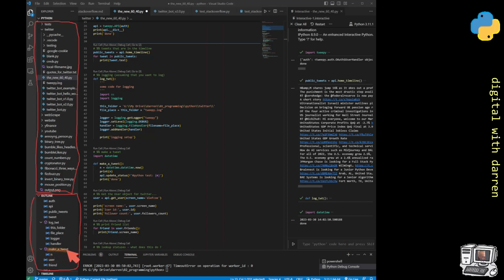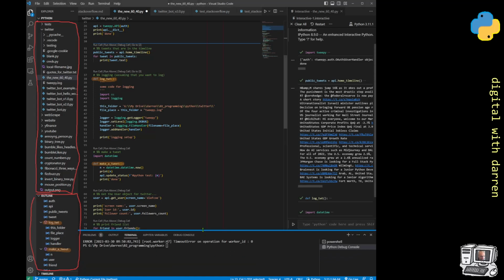But where you see it says make a tweet over here, let me highlight it. I literally just renamed this method, called it make a tweet, so you can see where the methods are. And there's another one here, log tweet. So that's over here, and all of these little blue bits underneath it are the variables that are inside it. So we can see everything in the same type of way. Let me just expand the bottom a little bit, but not too much, because there's no need to expand it a lot.